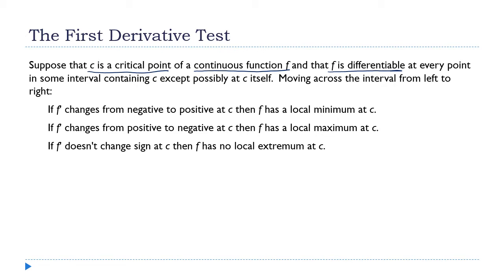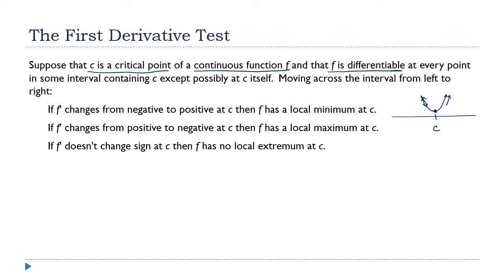Now think about that. Right? So I have this point x equals c, and I know that on the left side it's negative. That means the function is decreasing. And on the right side, it's positive. That means the function is increasing. Well, think about what must be happening at C. It's going to decrease to here, and then turn around and increase over here. C must be a minimum value.